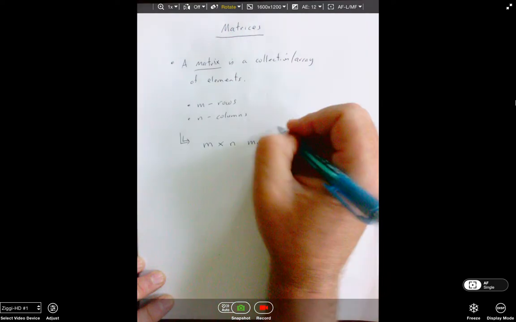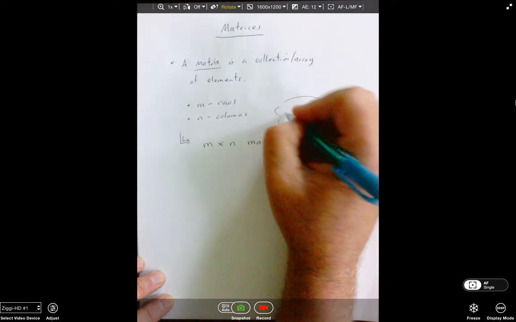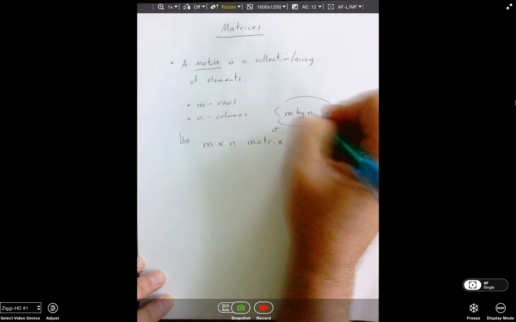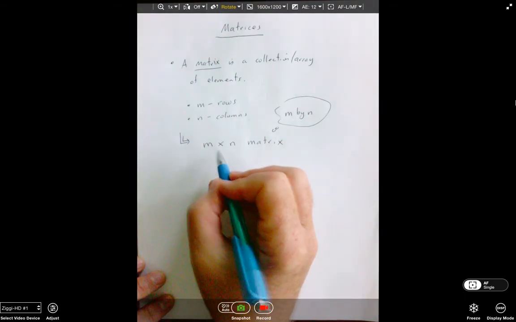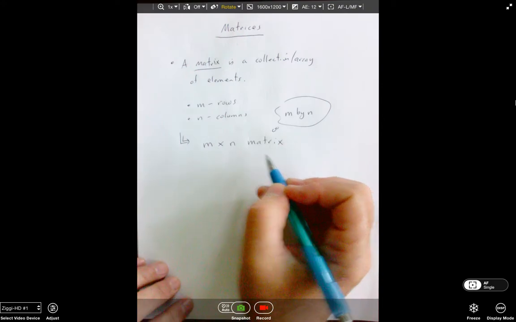And this is pronounced m by n. So when we see that cross right there, that's actually saying by n.